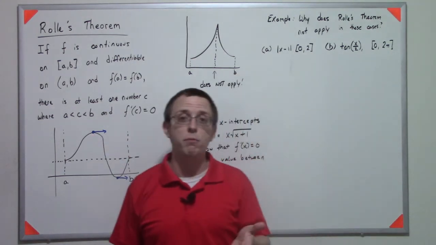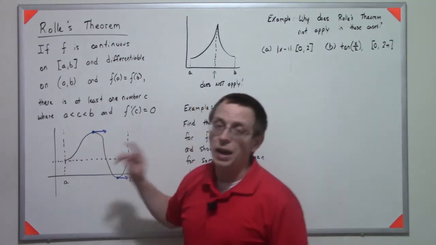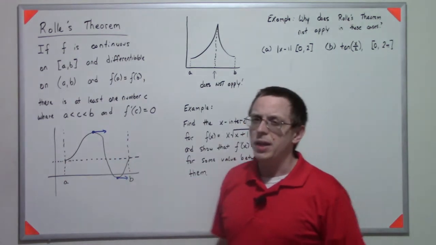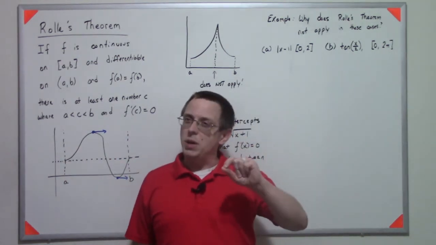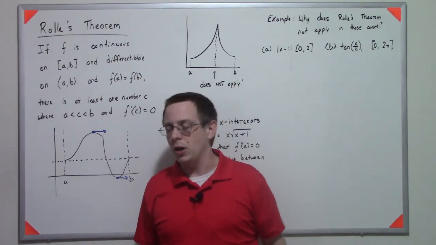So the value of the derivative is 0. Again, you can have multiple points, but the big conclusion is really, and I forgot the last piece, f of a has to equal f of b. Now, that's an interesting piece. We're going to find we can actually do even a little better than that as we go along.